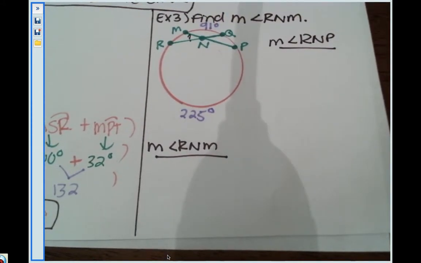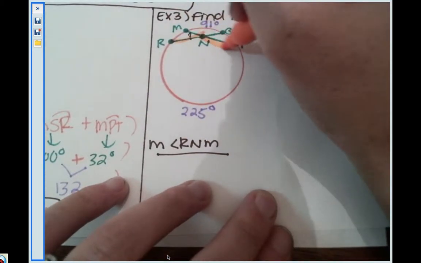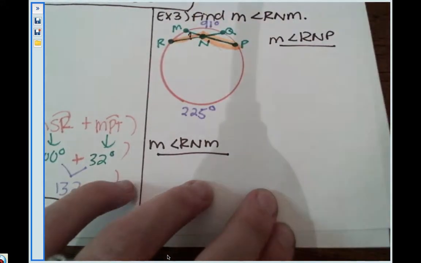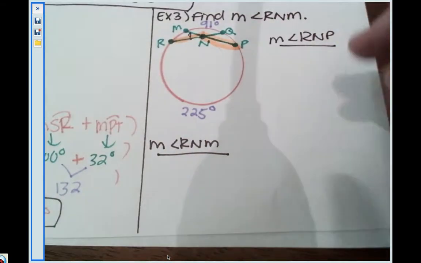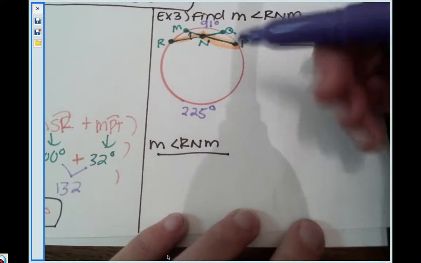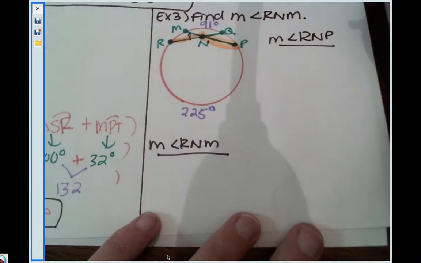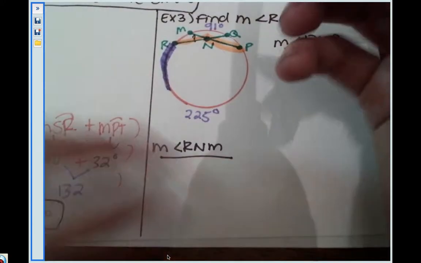Okay, so I'm going to use angle RNP, which I'm going to use, let's see, I think I'm going to use orange this time. So angle RNP is this one right here. And then since it's facing down, I'm going to use the arcs that are below and above that bad boy right there. So I'm going to use the two arcs that I'm given. Technically, again, there should be another point because it's a major arc, but that's okay. The demon cats got me when I made this problem. Okay, so arc RP is this arc right here.